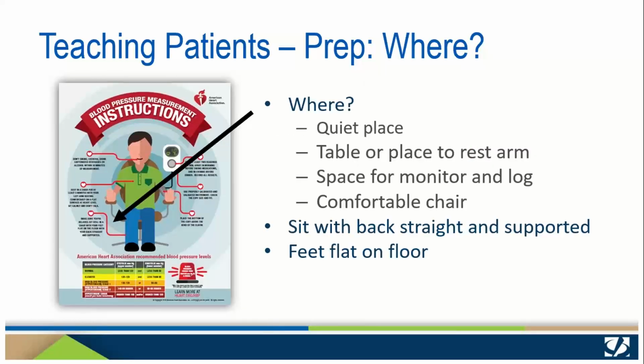Now that they've decided when to take their blood pressure, let's help them to find a good place. It should be a quiet space with a comfortable chair where they can sit with their back straight and supported. Instruct the patient to keep both feet flat on the floor and not to cross legs or ankles. It surprises many people to learn that this too can cause an inaccurate reading.